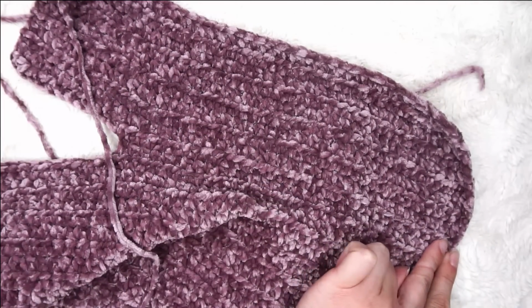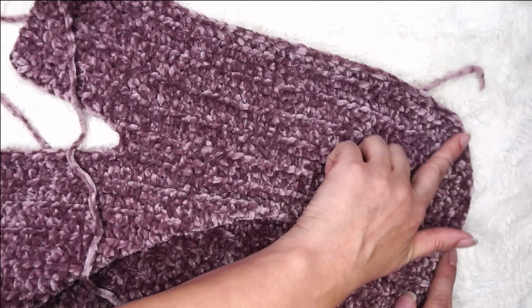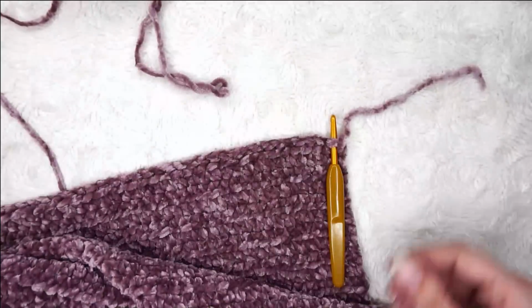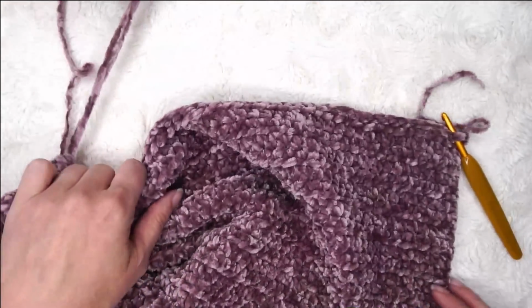We're going to start here, we're going to do our 33 stitches, then we're going to do our chain, and then we're going to work our way back and back and back, and then we're going to do the curved portion. So literally you are doing exactly what we just did, but you're going to add it right here so that we have our armhole here and then an armhole here, right?